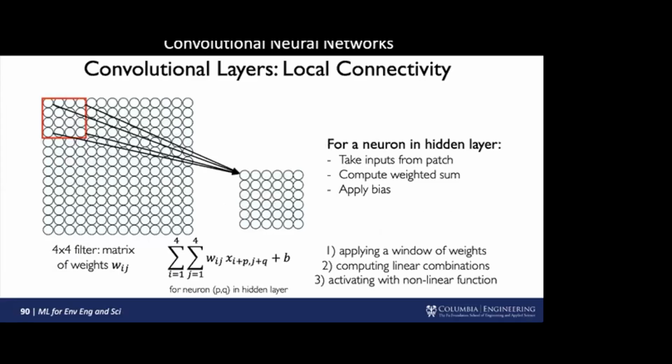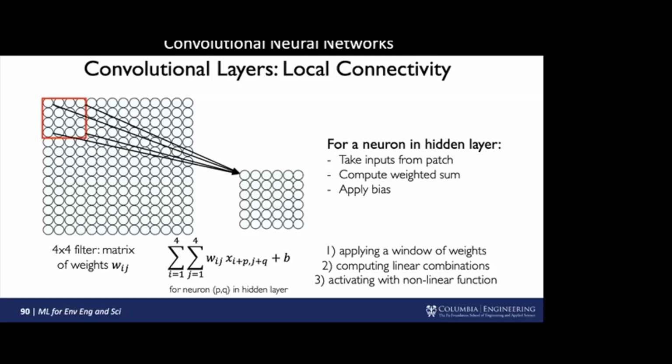Now this slide shows the same idea, but written mathematically, right? So for convolution, what it does is just a two-dimensional sum. Each neuron in the convolutional layer looks at a small window of the input, for example, a 4x4 patch. It multiplies each pixel in that patch by a corresponding weight in the filter, then adds them together and adds the bias, B here. The sum is the neuron's output.